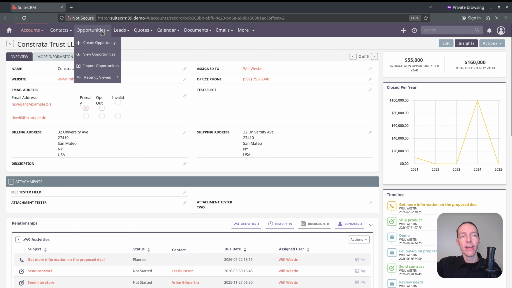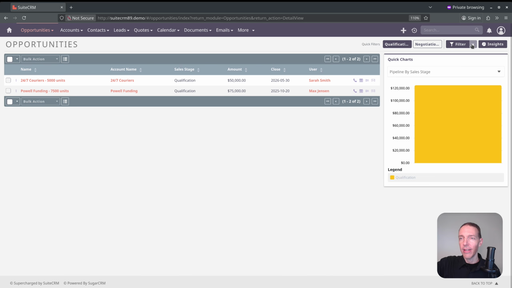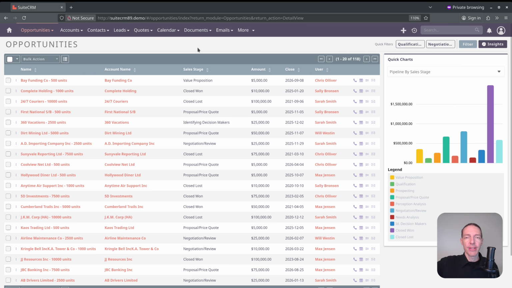So what else? Another thing which is being used very often are opportunities. I remove this filter here, and this is a little bit of a mess. Unfortunately, in SuiteCRM 8, you don't have any Kanban view. For SuiteCRM 7, there was a module to purchase, and then you had a Kanban view that you might know from other CRM systems, where you can see how your opportunities are moving through the system. Here we don't have this, but you can use a workaround.